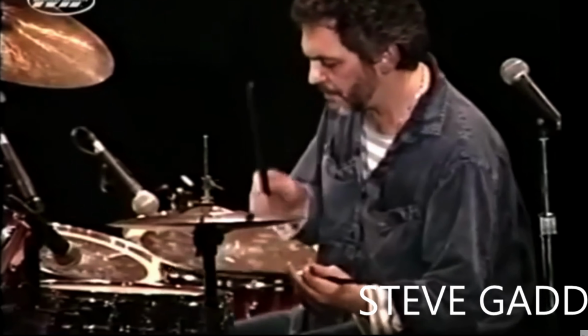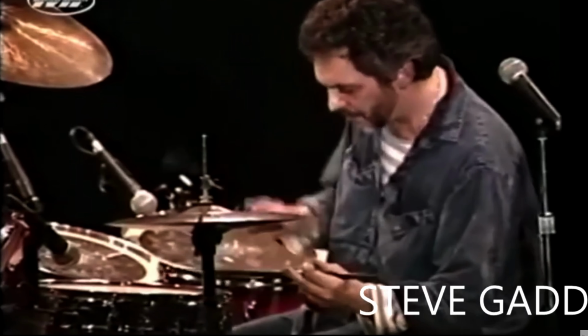Now, I can't speak for another person, but I would guess that JD Beck is probably a massive fan of Steve Gadd, because Steve Gadd was playing these fast, intricate 32nd note grooves way back in the day. Check out this groove here. It's a 32nd note ripper. Man, you gotta love Steve Gadd.